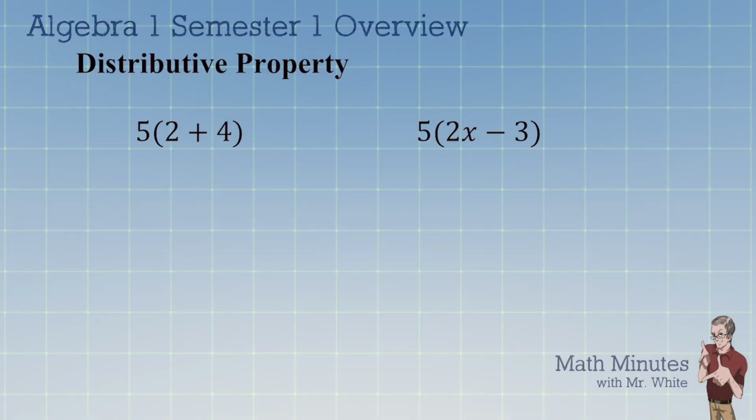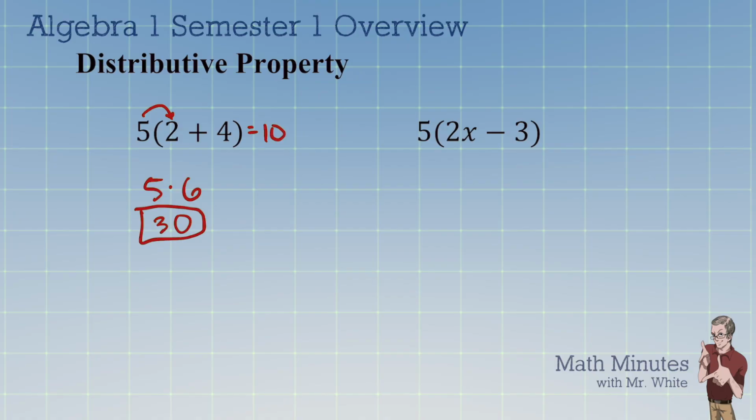Next up is a thing called the distributive property. So on this first example, you see how I have just numbers. Now normally with PEMDAS, you would jump inside the parenthesis and you'd say that that is 6, 5 times 6, and then of course that comes out to be 30, right? Well, there's another way to get the answer. There's another way to get 30, and what you can do is distribute. That means multiply the 5 against the 2.